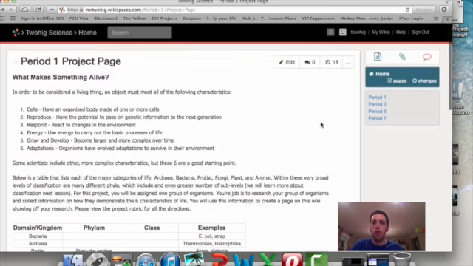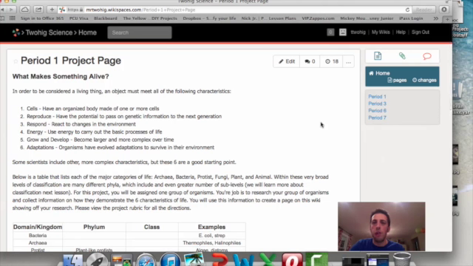So now that you've finished your research, what you want to do is build your wiki page. And this is very easy to do. There's only a couple of steps. The first one is that you're going to receive your username and password from me. I was able to generate usernames and passwords, and I even have it in case you lose your password. How convenient. Try not to lose it. And so the first thing you're going to want to click on is this icon right here, Add Page.